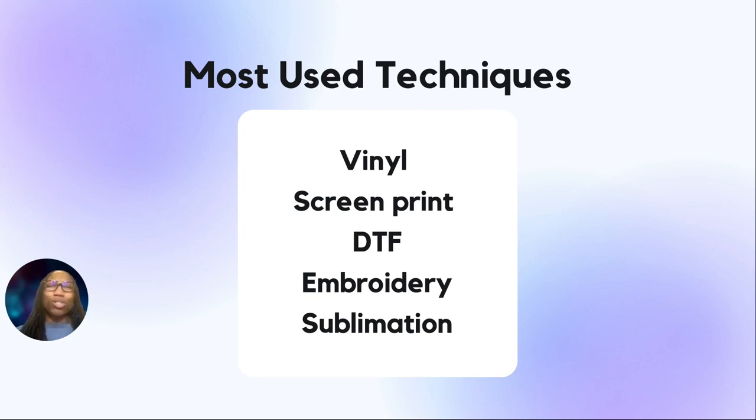Because it gets super messy if you're trying to convert a WorkForce or anything like that that you've already utilized with actual printer ink. So my word to the wise, keep it simple. And it has evolved over the years, thank gosh. But sublimation with an EcoTank printer and a good heat press is all you need. So if we're looking at affordability, vinyl, DTF, and sublimation are going to be your top three options, okay? If you're just looking to get started.